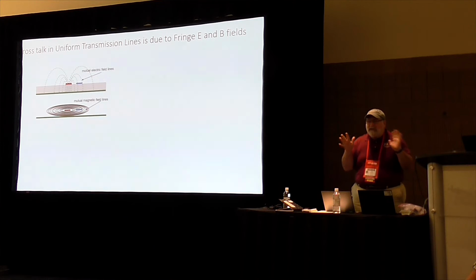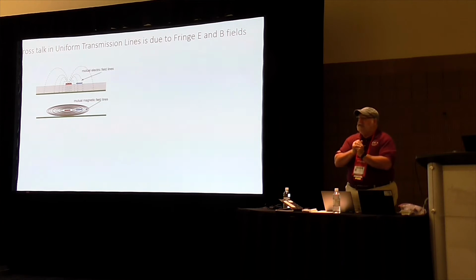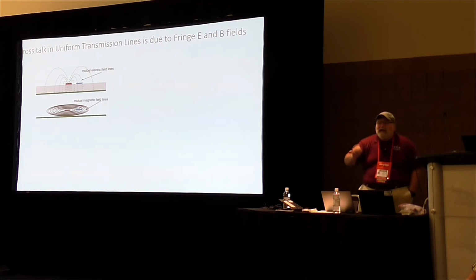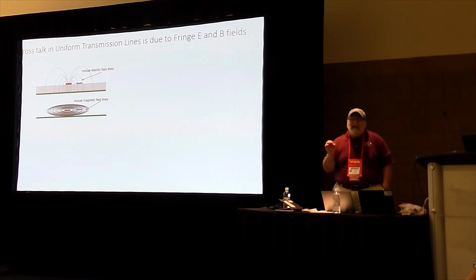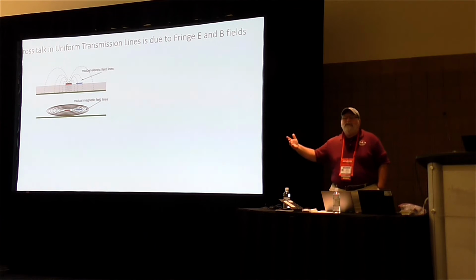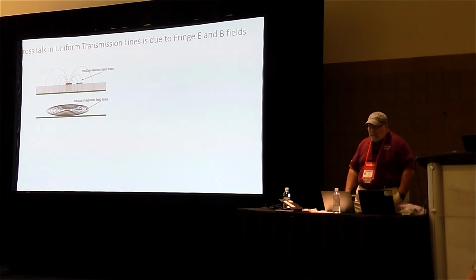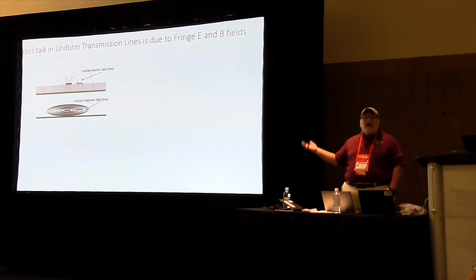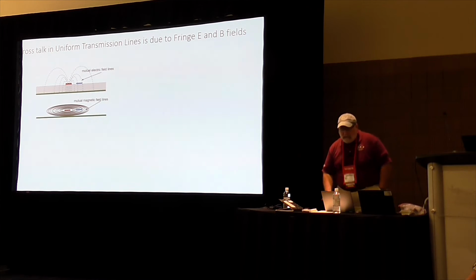So whenever you see an electric field between two conductors, there's no current flowing through the electric field unless the electric field changes. And so if you look at the fringe electric fields between the aggressor and the victim, there are some fringe field lines between them. If those field lines change, there will be a displacement current. That is a crosstalk current from the aggressor to the victim. And so that says the amount of fringe fields is a direct measure of how much potential crosstalk there is.